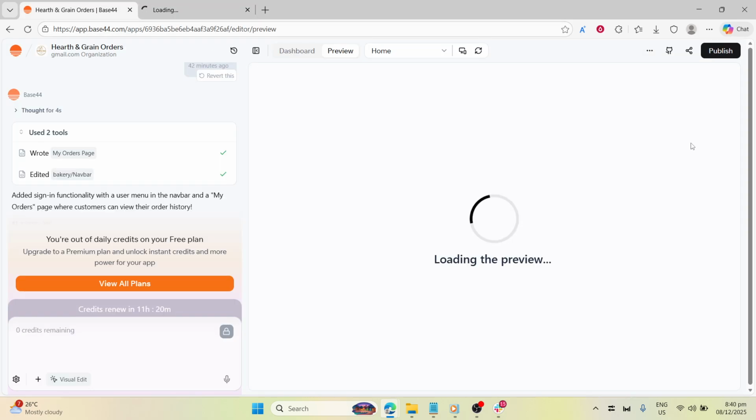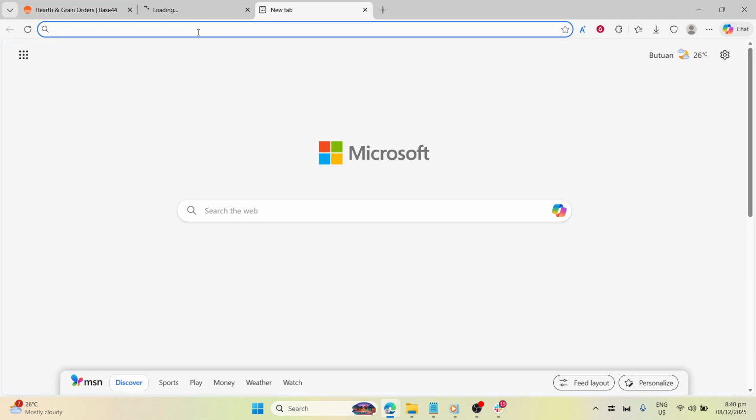Next, open a web browser. Any modern browser works well: Chrome, Safari, Firefox, or Edge. For the best performance, use the latest version and a stable internet connection. If you ever run into a page not loading correctly, a quick refresh or trying another browser can help. This step is simple, but it's essential for a smooth experience.